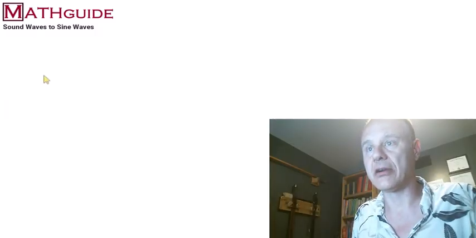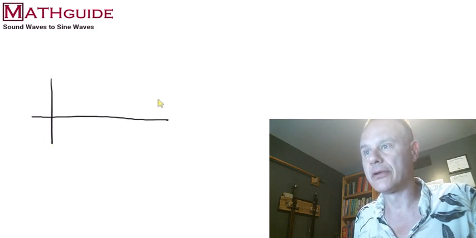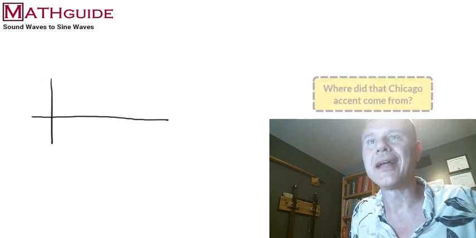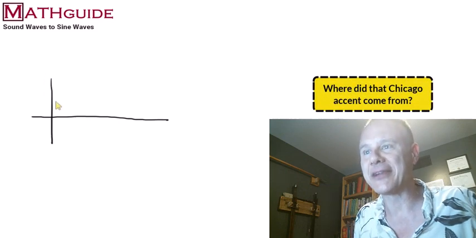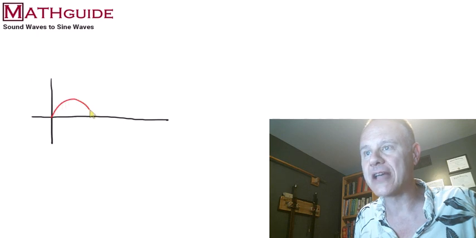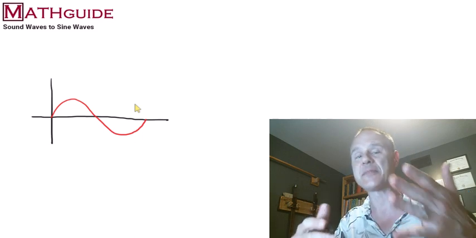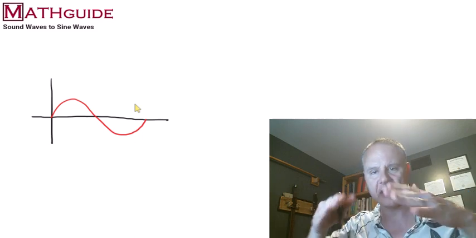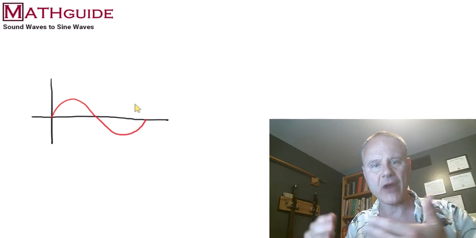So we're going to be talking about a sine curve, so I'm going to sketch a sine curve. Not so easy to do with the tablet, but I'm going to give it a shot. And so the sine curve arcs up, goes through the x-axis, arcs down, it comes back to the x-axis. Now of course the curve keeps doing this left and right forever.